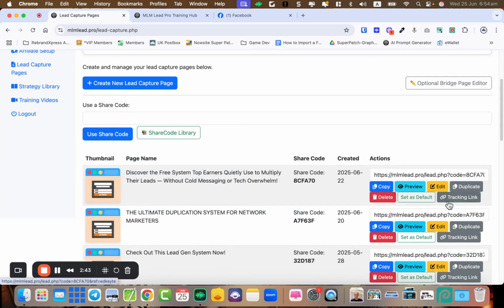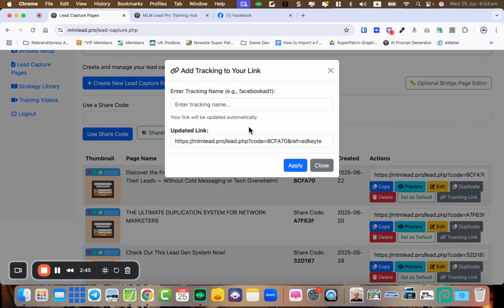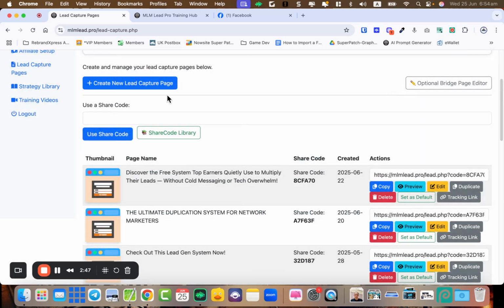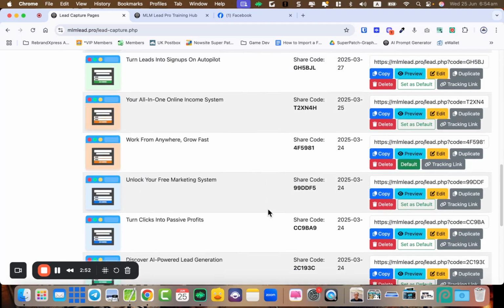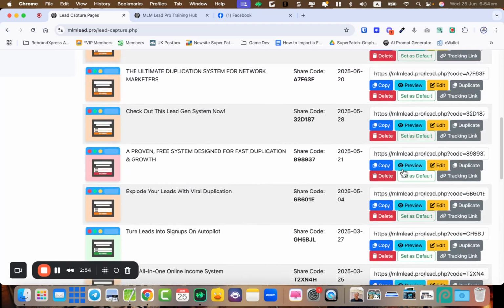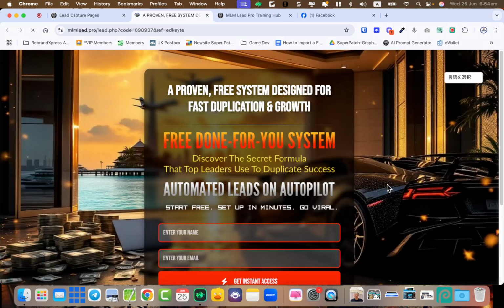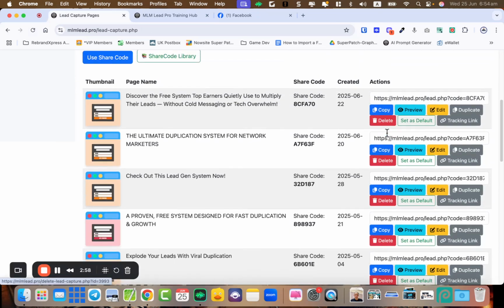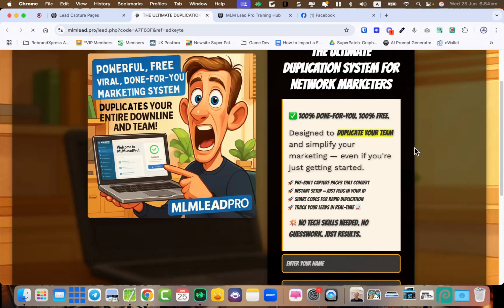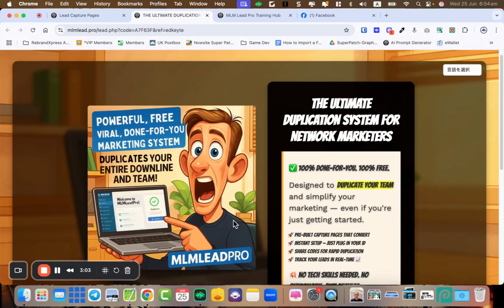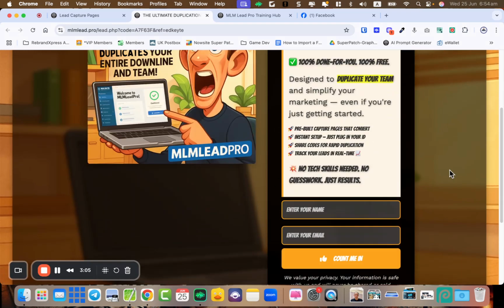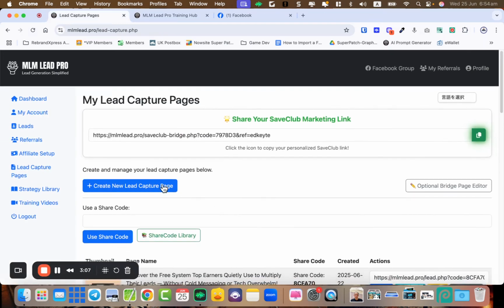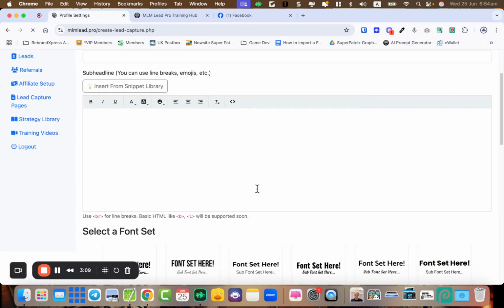It's even got a search, but I haven't got that many share codes at the moment, but I've set it up like that with pagination at the bottom. It's got tracking tools so that you can set up the tracking and tracking management. You can set your page as default. And your pages look nice, and they've got a lot of customization. You can create your own style of page with a lot of flexibility.